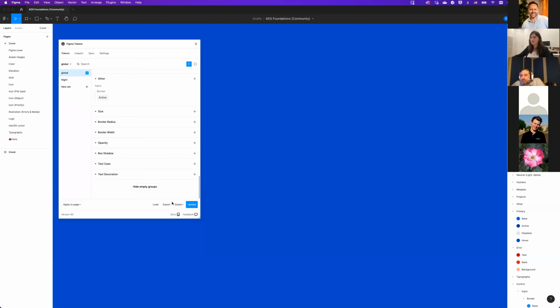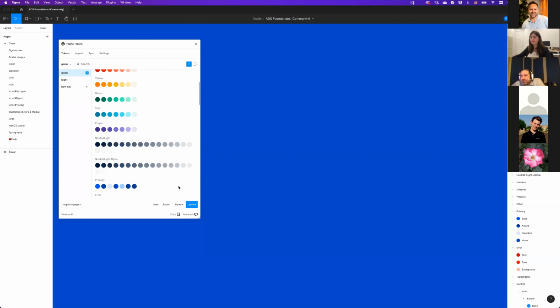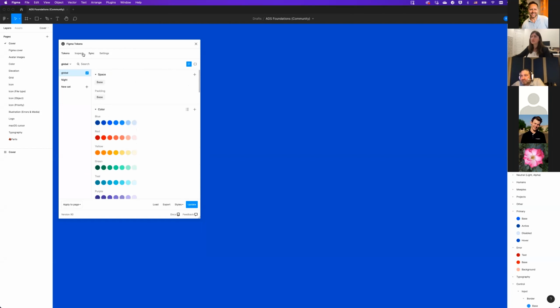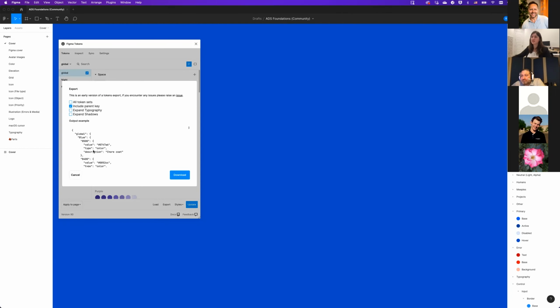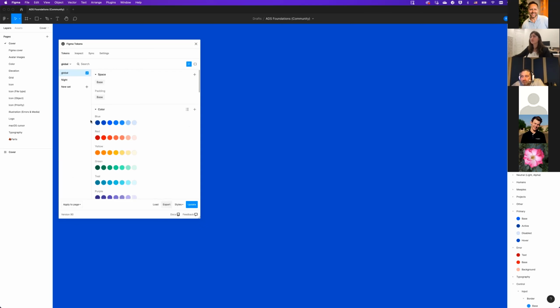So why is it not scrolling? This plugin's basically just a JSON reader, right? Yeah, so there is a, oh wait, no, they recently changed the layout of this, so I'm sorry, you have to export. Yeah, here you get to see the JSON. There you go. So this is the JSON, the raw value that it stores under the hood. And this is also what is exported so that developers can consume it. There used to be a JSON tab up here, so I was confused.